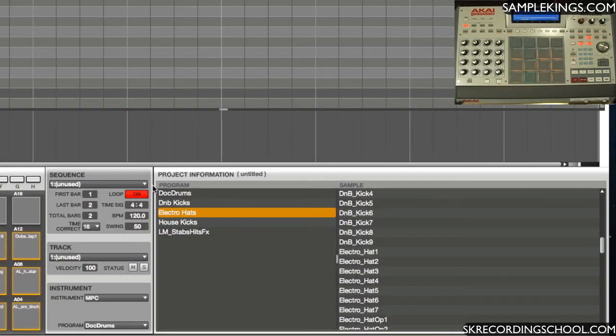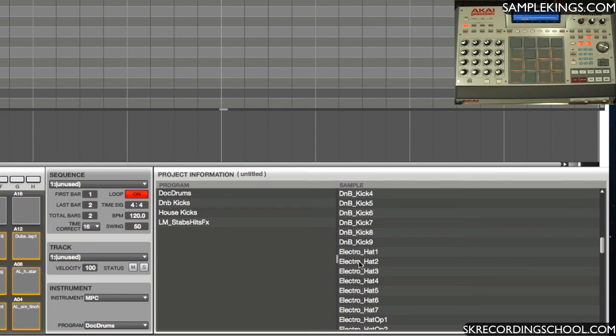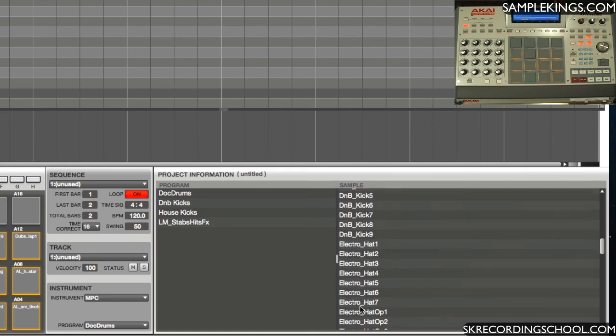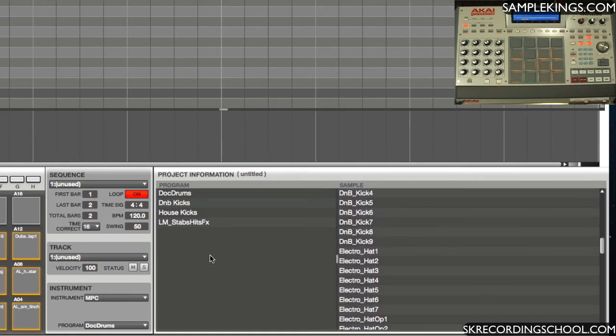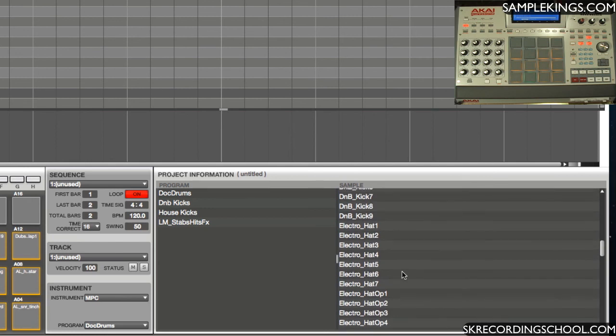I've got all these programs here, and sometimes you may have too many. So if I got a program, I want to get rid of it. So I got a program here called electro hi-hats, or hats right there. And I can go back here and I'm going to delete it out. I say delete the program. But look here, those sounds are still here in our sample list. So be aware of that. You may delete a program, and you think those sounds are gone. They're not. They're going to still be in our sample list here in the project information side here. And of course, that program's missing, but the samples are there.